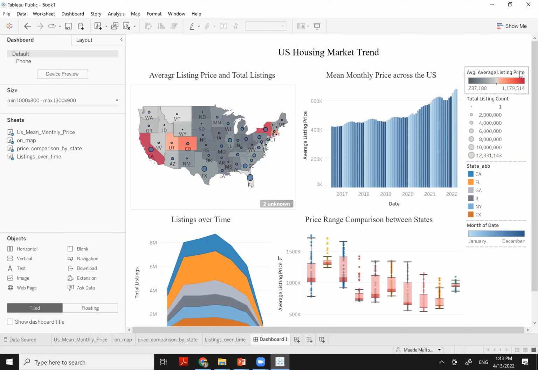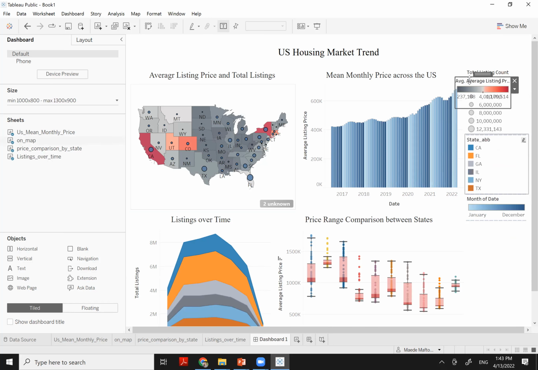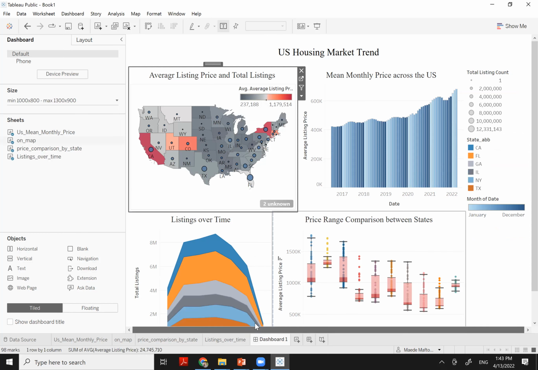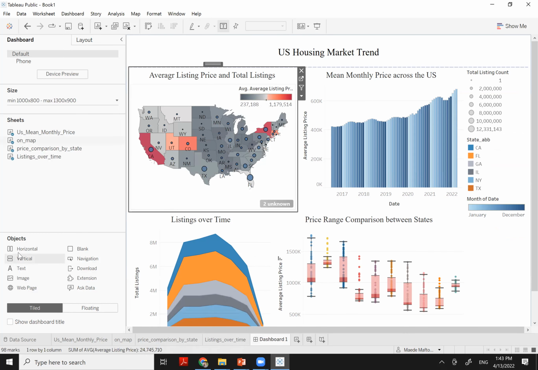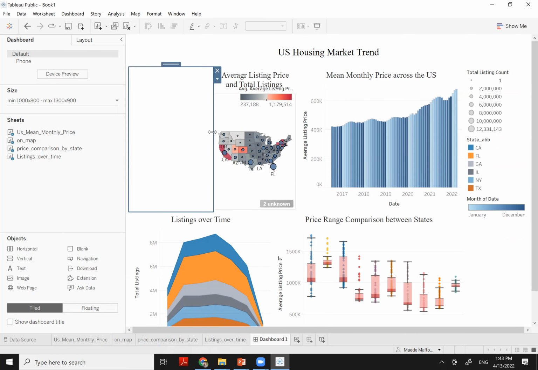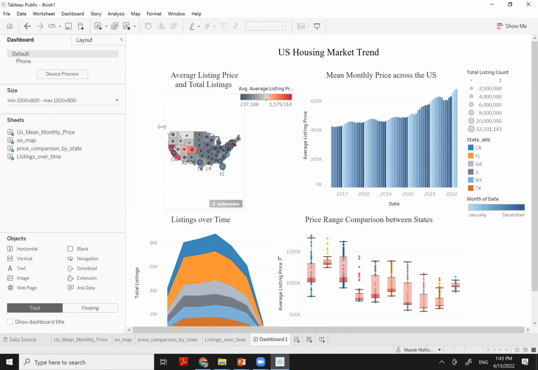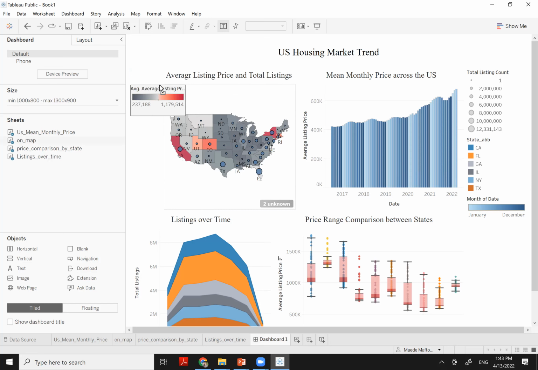But it's a better idea to make them into a floating object and have them alongside their visualization, because it is only for this visualization. So I'm going to add a horizontal space over here, a smaller one, and I'm going to move the legends to that.